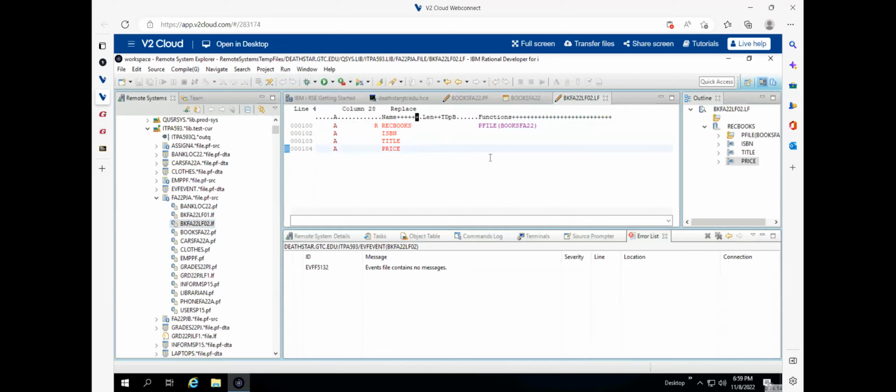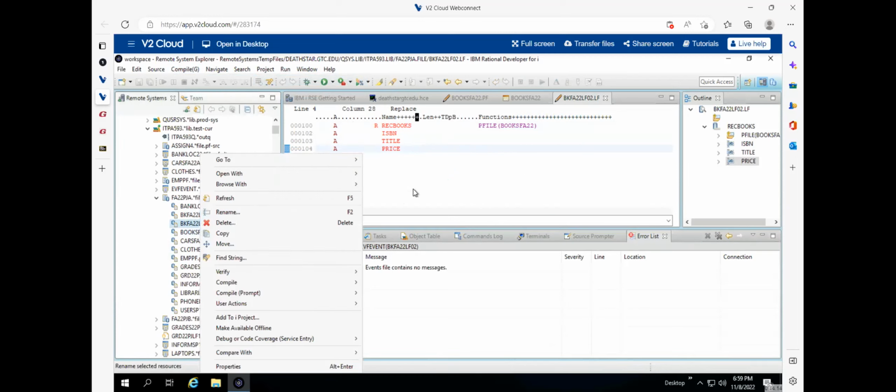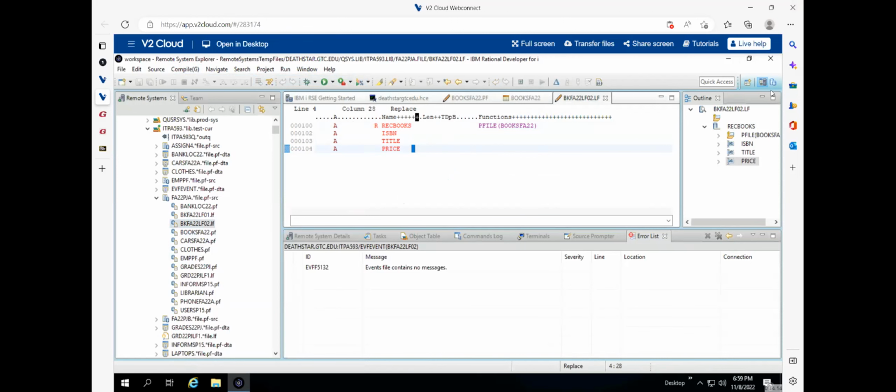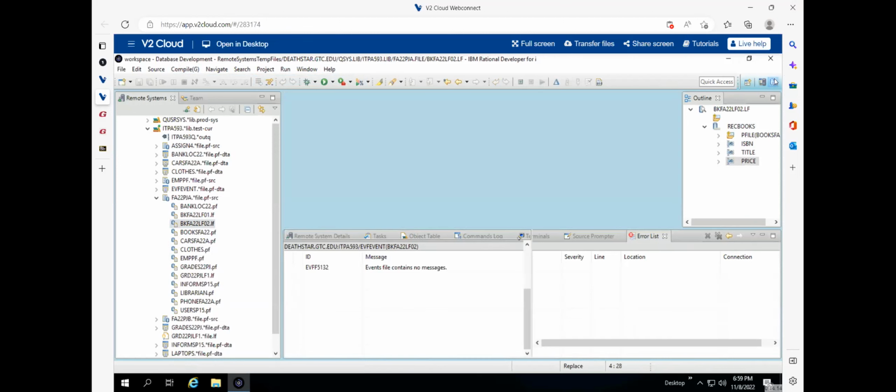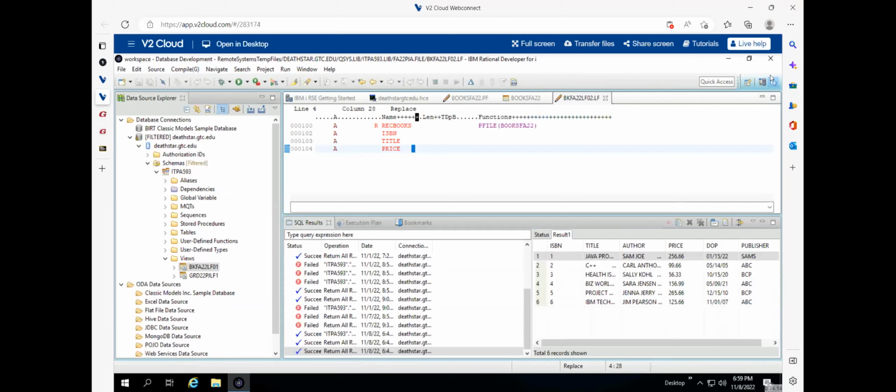Now go to your Data Explorer. Data Explorer is the cylinders in the top right corner. Now you refresh your views. Views is on the left-hand side.